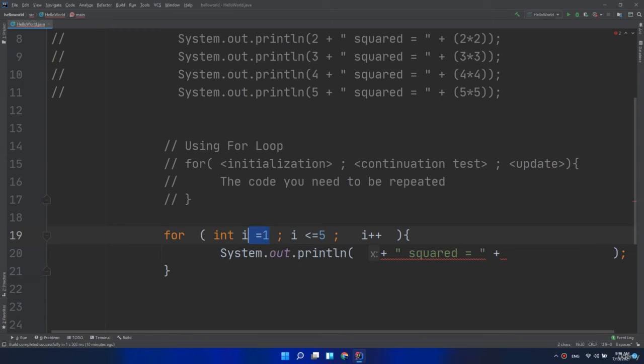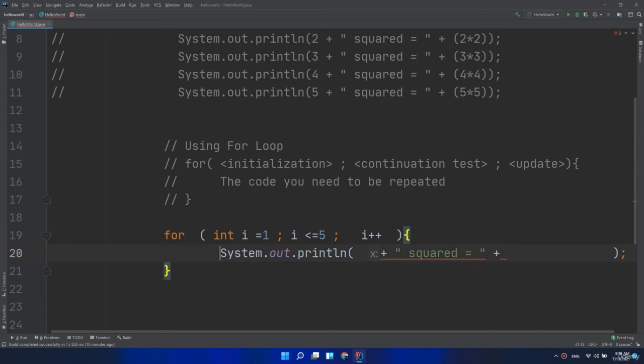So this is the counter. Think of i as a counter. i starts at 1. It executes like this, goes down and increases i by 1. So i equals 2. 2 less than or equal to 5, yes. Executing like this, reaching the end, increasing i. So i is now 3. 3 less than or equal to 5, yes. So it will execute like this, and so on until reaching 6.